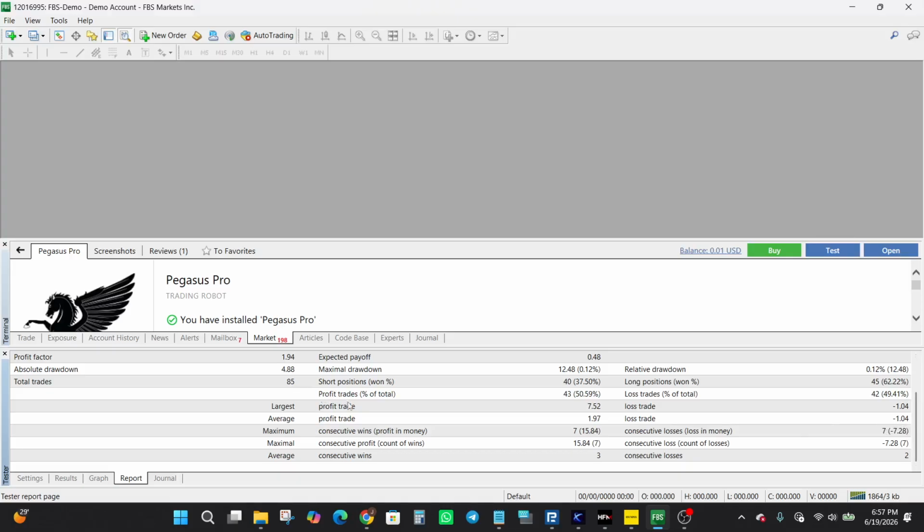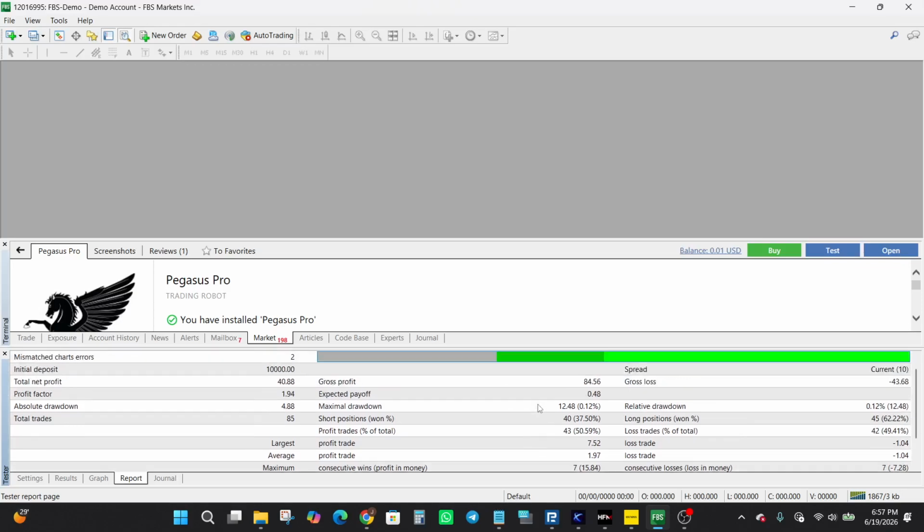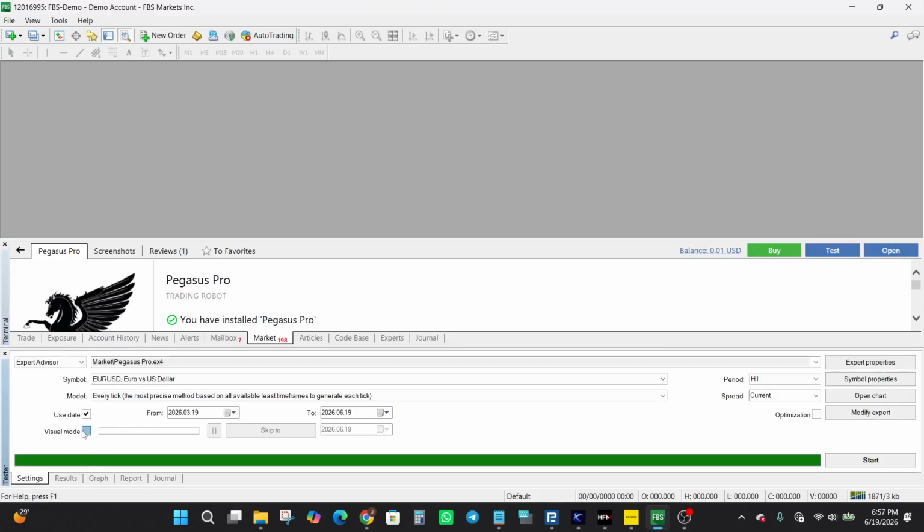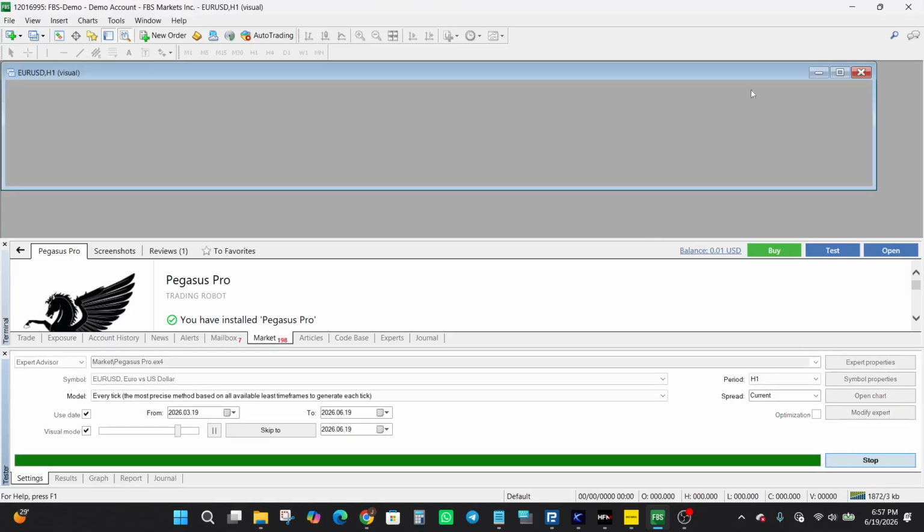So what that means is that the risk to reward ratio is actually okay. It's close to 1:2. Okay, but the win rate is not bad, but not really good either. So it's not really surprising to see a very small profit because the win rate is close to 50%, just a little above 50%. And then the risk to reward ratio is not so excellent. So, this is not really surprising. Now, let's turn on the visual so we can see the EA in action.